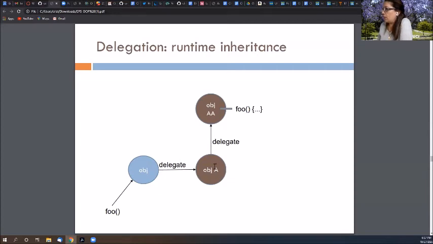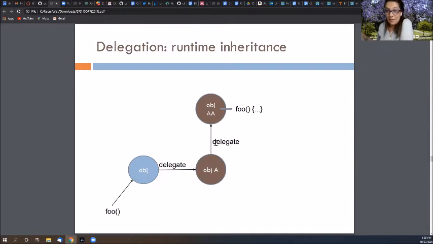And then it's up to this object: perhaps it has the foo, or perhaps it delegates to some other object until foo is found. So basically, you can have a chain of delegations until the method foo is found somewhere, okay? And as you can see, this is pretty much the same picture that I showed you about inheritance a few slides back, but it's all at runtime. There's no static relation in here. So at some point, this object gets known, this one is supposed to be a delegate, this one's supposed to be a delegate, and then there's a chain at runtime that gets searched for the method foo.